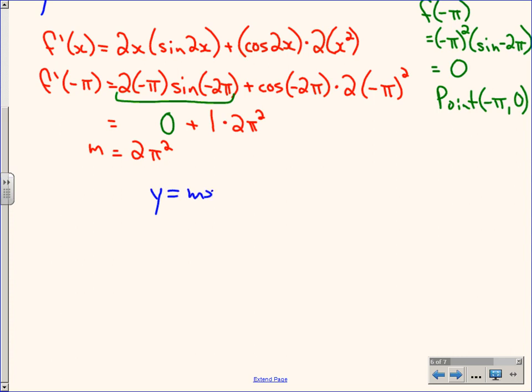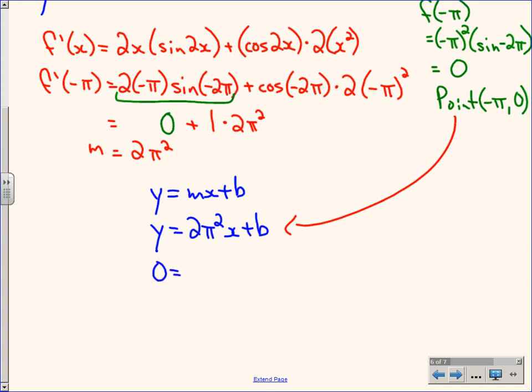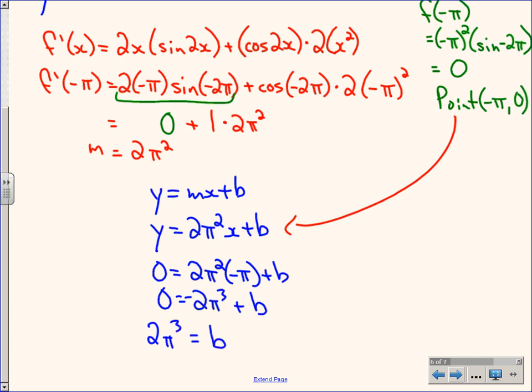So I'm back to getting the equation of the tangent line. I'm going to sub in the slope, which is 2 pi squared. And to solve for the b value, solve for the y-intercept, we'll just sub in that point, minus pi and 0. So 0 in here, 2 pi squared times minus pi. So we end up with a minus 2 pi cubed. And that gives us the y-intercept. So kind of a funny answer, but works out not too badly, I suppose. 2 pi squared was the slope, plus, oops, I missed the x again, 2 pi squared x, minus 2 pi cubed as the y-intercept. And that gives us our tangent line.